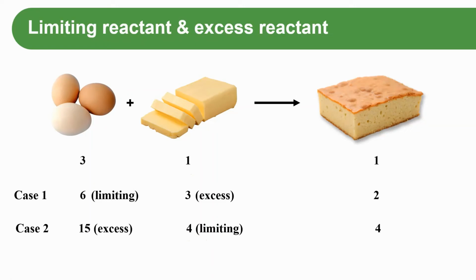Why am I using this illustration? Because it has to do with our mole comparison when it comes to chemical reactions. And we will have one reactant that usually is in excess, the other one is limiting. And in chemistry, we always use the limiting reactant to carry out our calculations.